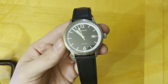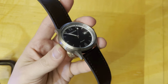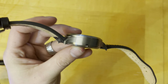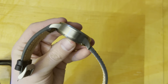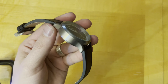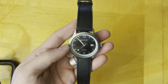For slops: mineral crystal — come on guys. It's an automatic. You've got a name you're trying to build here. Put a sapphire in that puppy. The other slop is the thickness — 14 mil. That's really, really unnecessary for something that's only got an NH35 and a hundred meters of water resistance. That should be a 12, maybe even 11. It's an unnecessary amount of thick. It doesn't look bad or sit poorly, but yeah, that's my negatives.